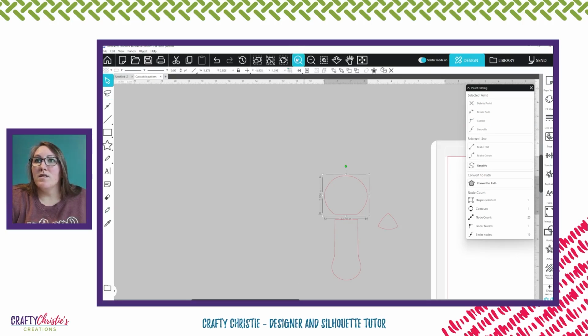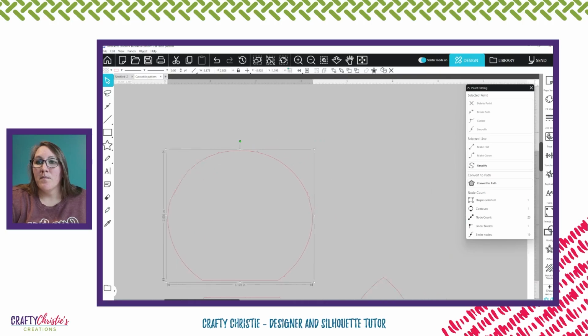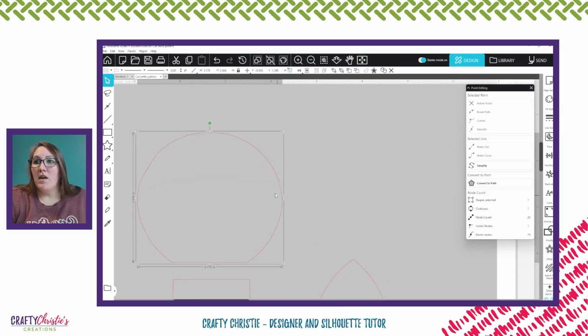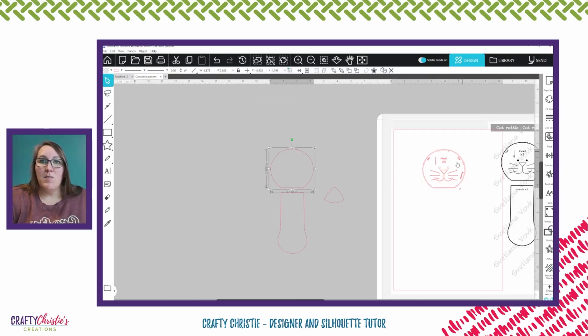Let's see, we still have some other spots that we have to clean up, but you can go through and do all of that point editing, clean those up a little bit more. And then now you've got your outline of these pieces if you wanted to use them to cut out. And then for these inside pieces, let's say, okay, now we don't need the head.